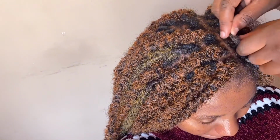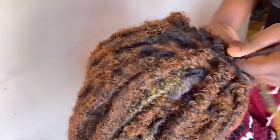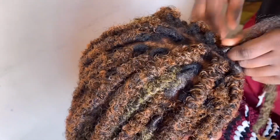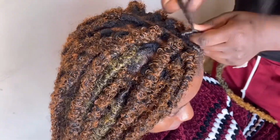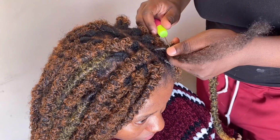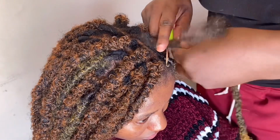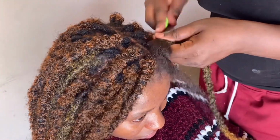So, twisting your hair: twist it five to six, if not seven times from the root before fastening it with the hook. I think it's based on which length you want, but I didn't want it to be too long. So that's just my hairdresser fastening the soft lock.